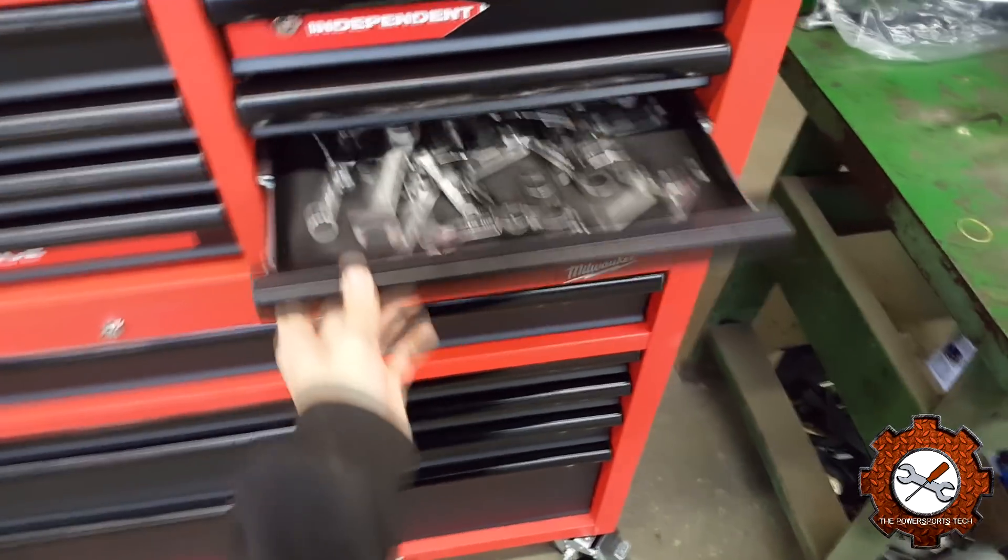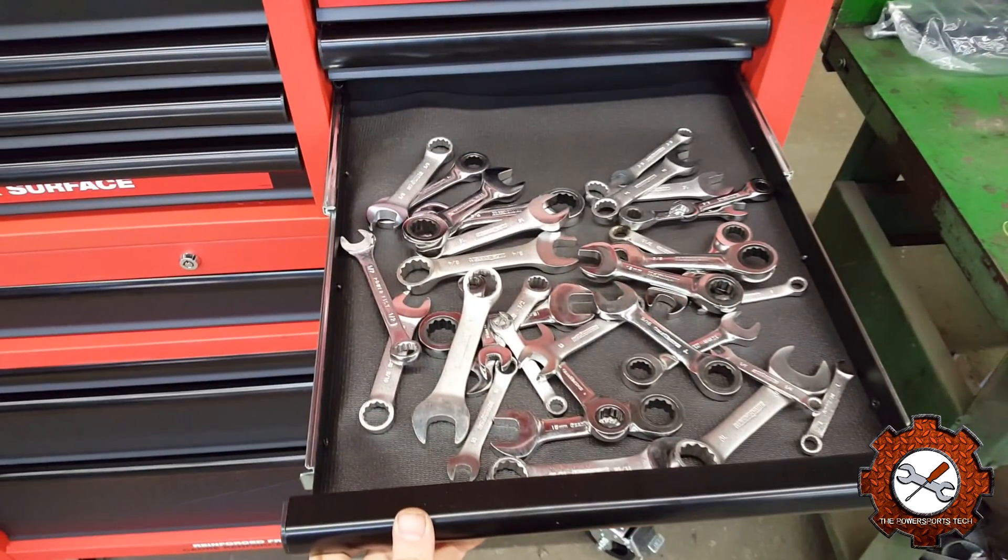The next drawer — I know it's a giant mess, but these are actually a little more organized now. I have them all laid out as of today. This is all my stubbies — all the stubby wrenches. I've got a set of SAE and metric in both the regular open end/box end wrench and also in the ratchet wrenches. The ratchet wrenches in the stubbies come with my ratchet wrench full-length set. When I bought all of that at Canadian Tire, they're all Mastercraft, but I think those ratchet wrenches are actually Gear Wrench ones — they're branded Maximum at Canadian Tire but made by Gear Wrench.